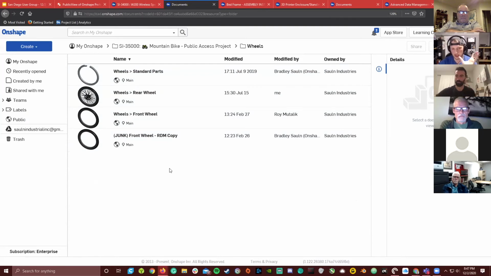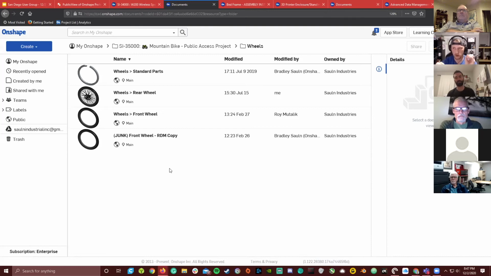Now, if it's like the size of a robotic arm or even a bike, I'd argue it could almost fit into one document. But at what point do we jump from everything in one document to breaking out to another? That's a mix of, and again, going into teams, that's a mix of how many people are involved so that you get that balance of collaboration, but then also being able to go heads down, leave me alone, don't bug me, I'm busy. So if it's two people working on a smaller project, maybe it's just two documents and it's just the parts they work on. And then maybe you have a third document that's a top level assembly where they bring everything together, organize their sub-assemblies and structure.